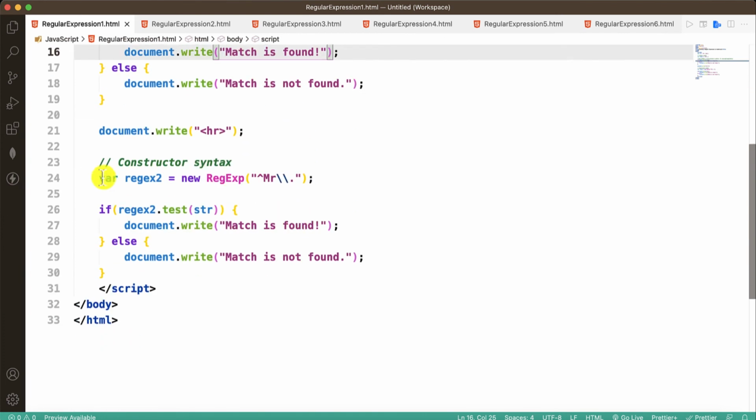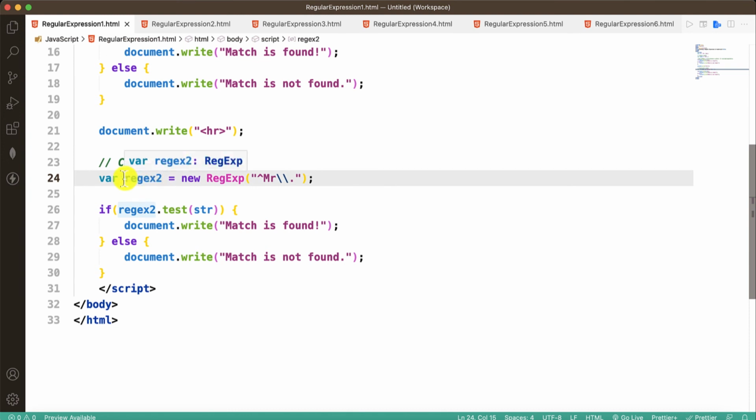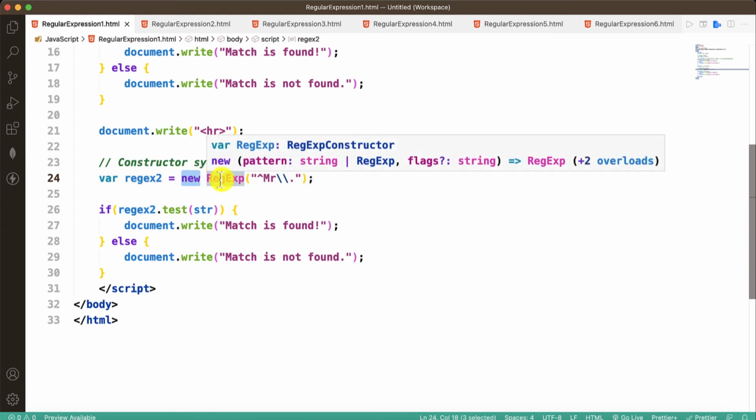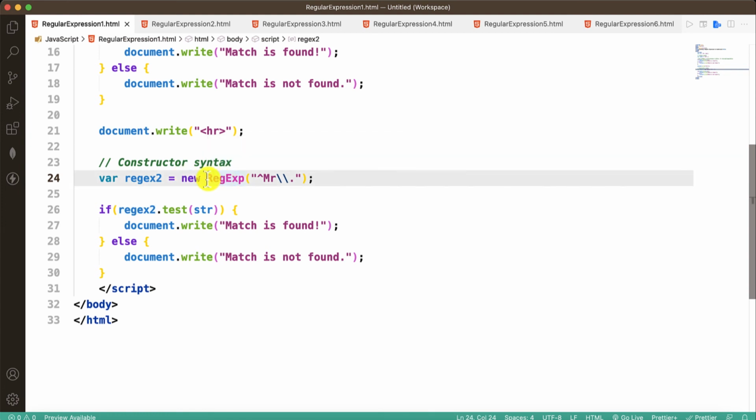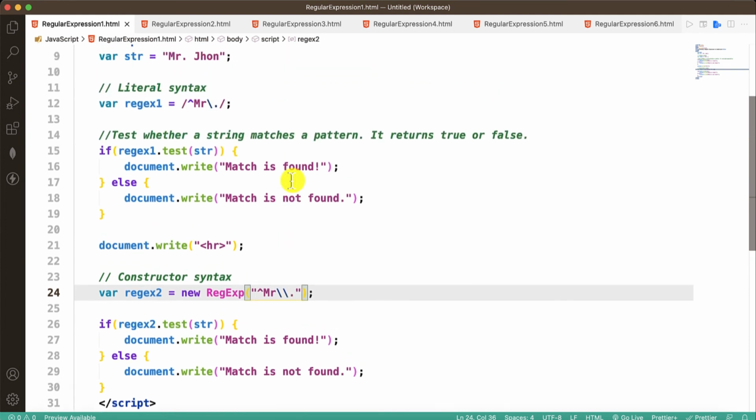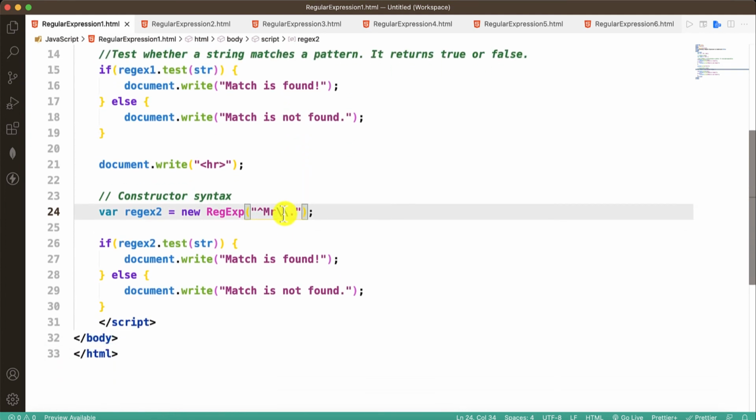Similarly, let's go for the constructor way. Here we use the new keyword and the constructor, and in double inverted commas we write the pattern. Whenever you use the constructor way, you have to put double backslash. So remember this difference between the literal way and the constructor way. That is very important.